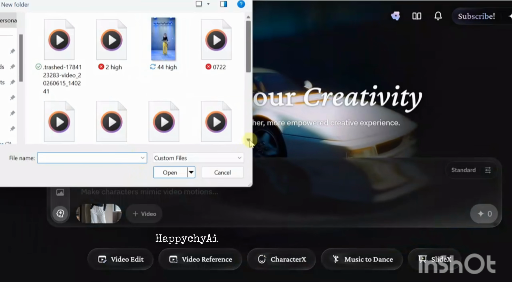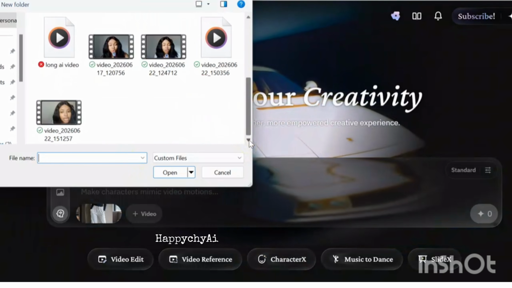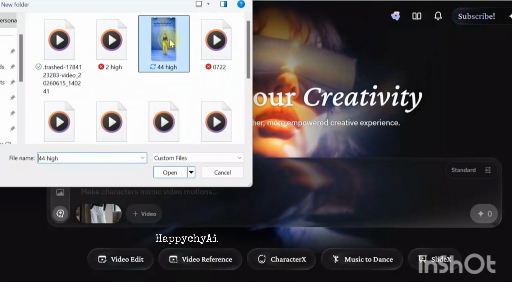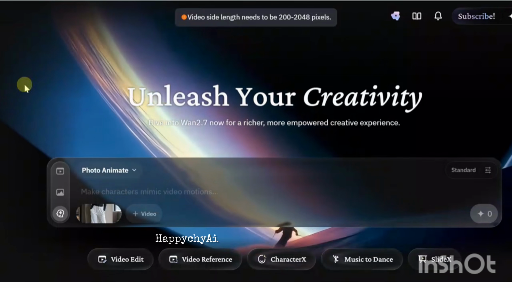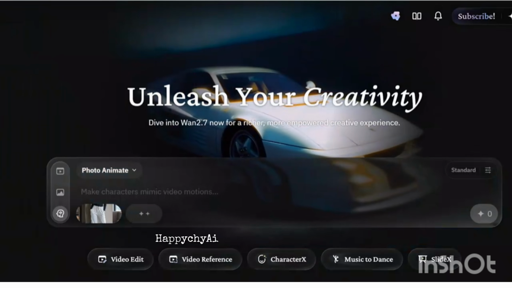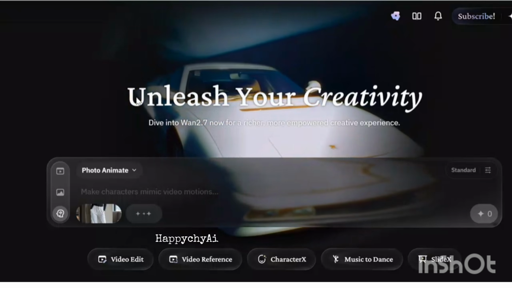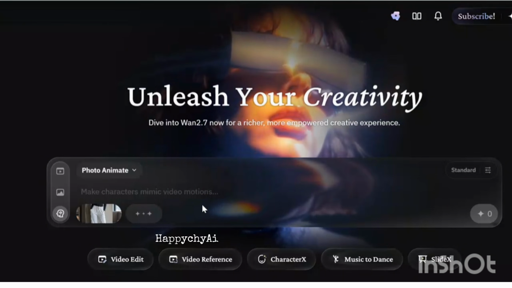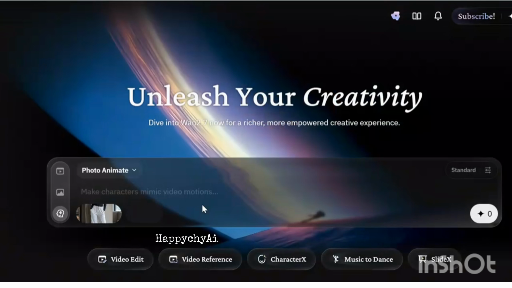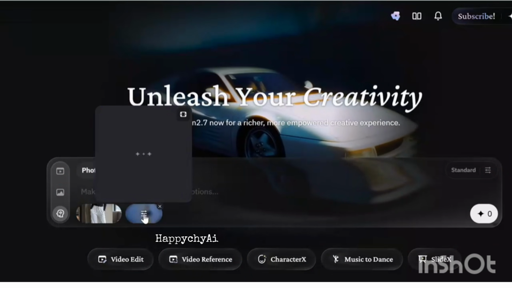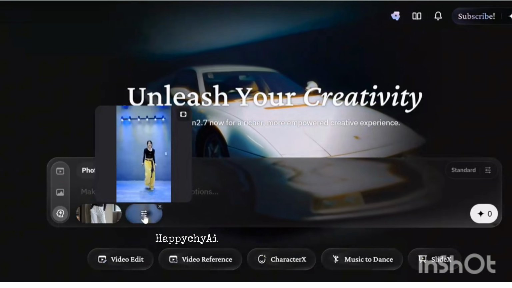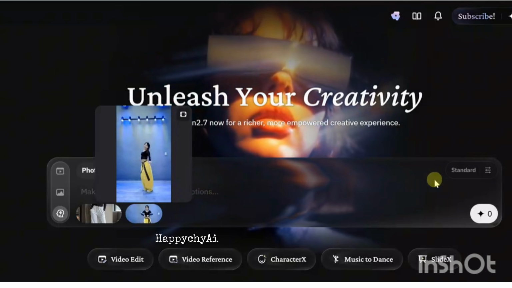Right now, this particular AI tool allows 4 seconds to 10 seconds video. So if you have a longer video using this platform, what you need to do is divide it into two. If you have a longer video, you can divide it into 2 or 3 or 4, multiple generations.